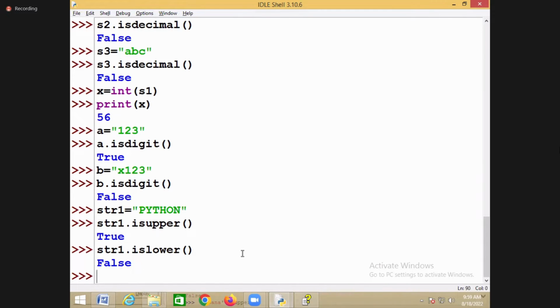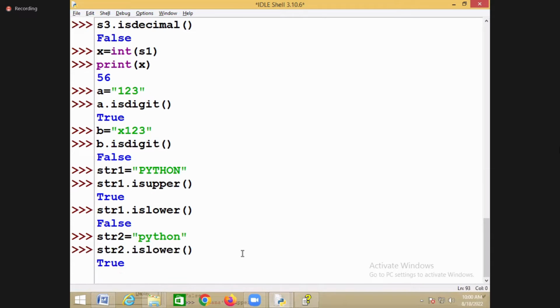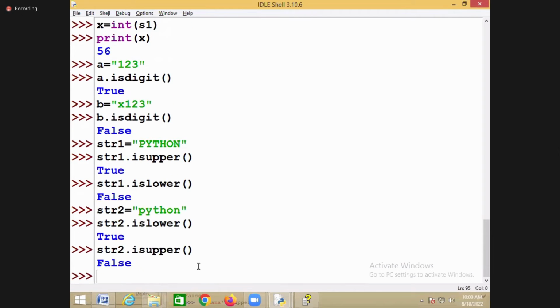If I write str2 equal to "python" and say str2.islower, it returns True. Now if I write str2.isupper, it is false, because string 2 is in lowercase. So str2.islower returns true, but str2.isupper returns False.